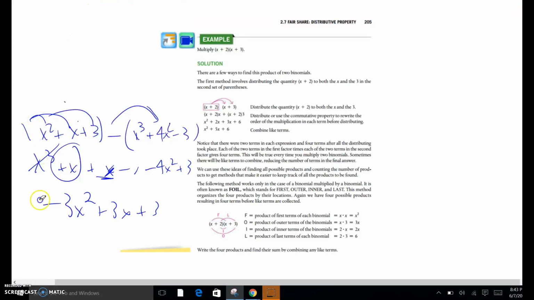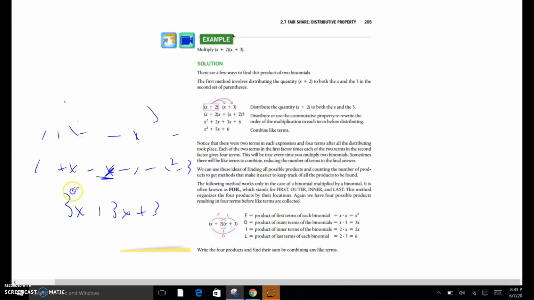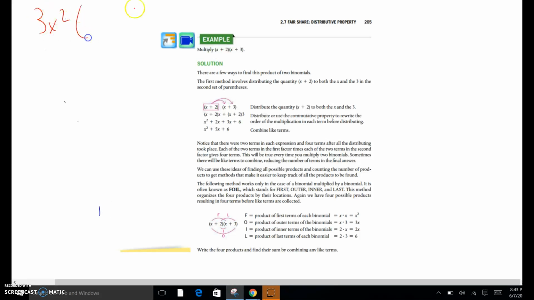All right, so one thing that is going to happen is you might have a binomial times a binomial. So remember, a binomial has 2 parts. Or you could even have a trinomial times a trinomial. So 3 parts times 3, or maybe even a binomial times a trinomial. So far we've only done the distributive with a monomial times, maybe a binomial or a trinomial.